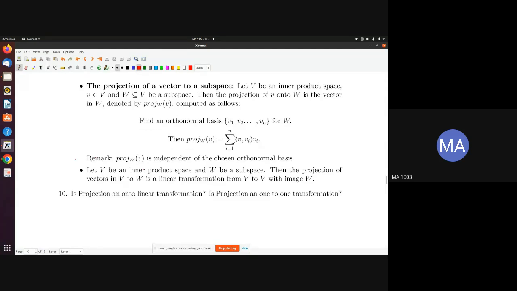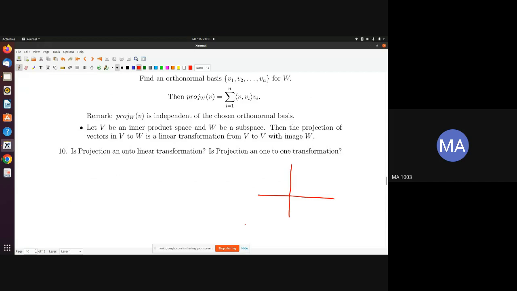So you know what projection is in general. Suppose I am asking you, taking the x-axis or y-axis, I'm taking a vector, say (4,6). If I want you to project this vector on the x-axis, what will be the projection? You just bring it down basically. You make y 0, so (4,0). So basically we are taking a projection on this subspace.